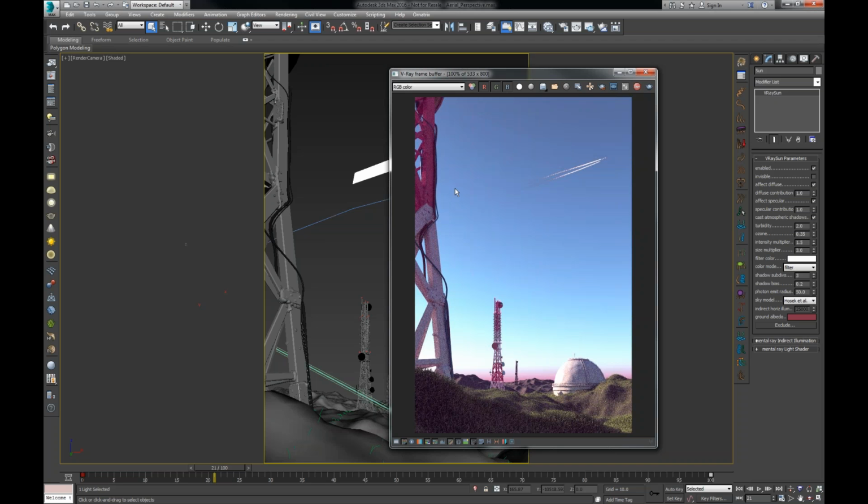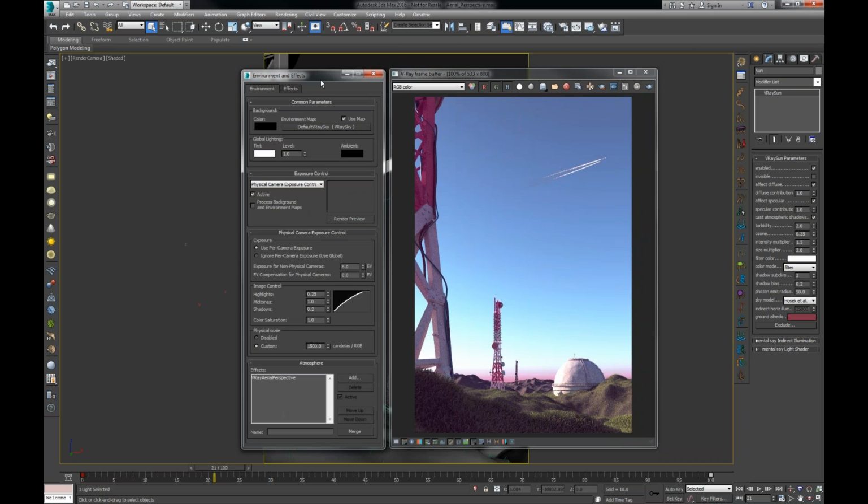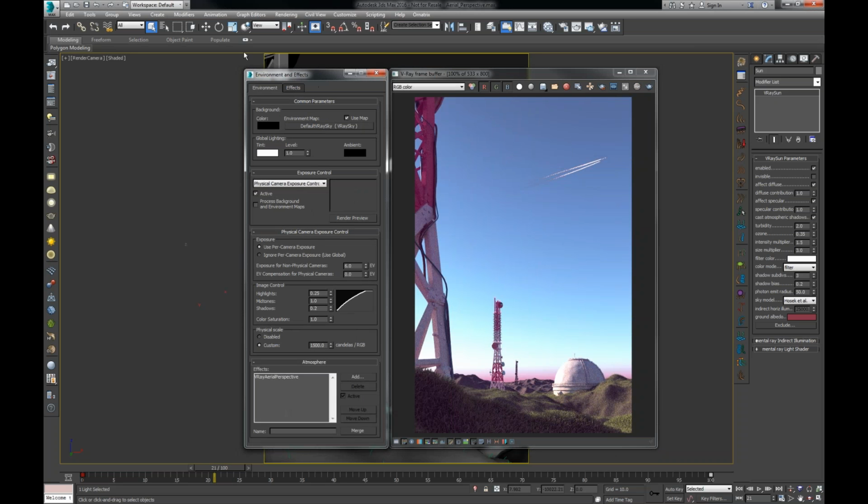But if we want to have a really beautiful outdoor visualization, there is another new feature I'm pretty excited to show you. It's one of my favorites since it gives amazing results, and it's called the V-Ray aerial perspective. You can find the V-Ray aerial perspective in the Environment and Effects tab of 3ds Max.